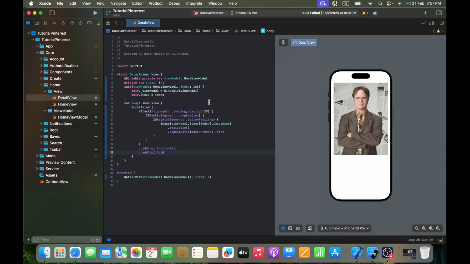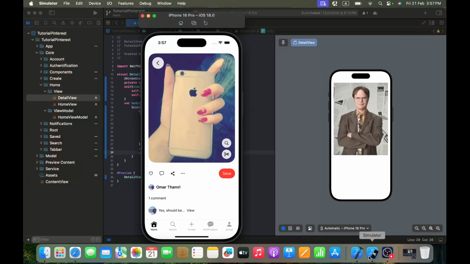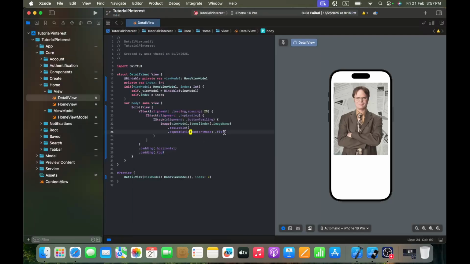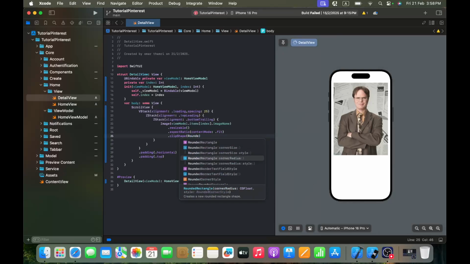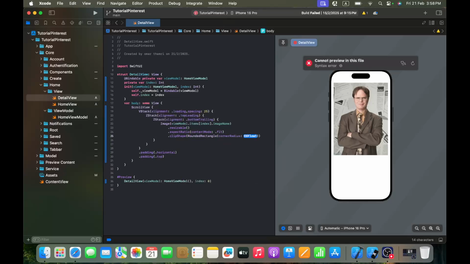Okay, this looks good. And now I need to do the clip shape with a rounded corner radius. So I will add here dot clip shape with rounded rectangle with a corner radius of 30, I think, 23. Or let's try 30. I think 30 will look good.